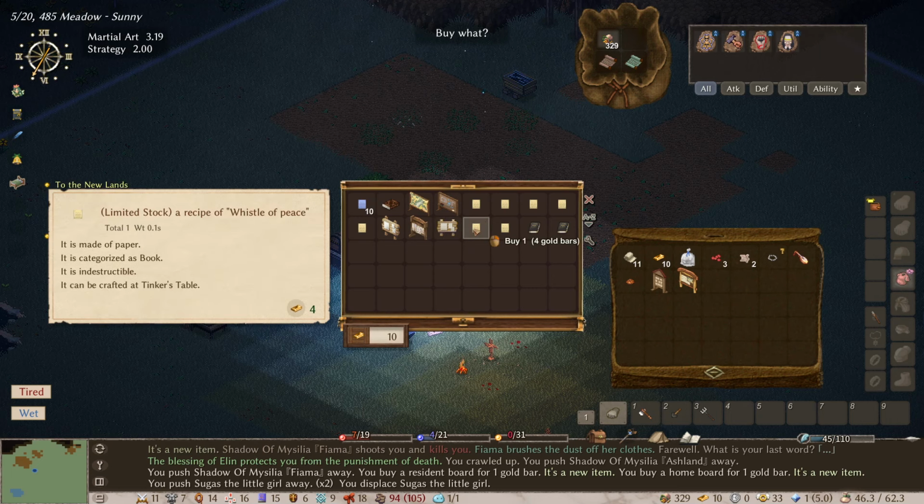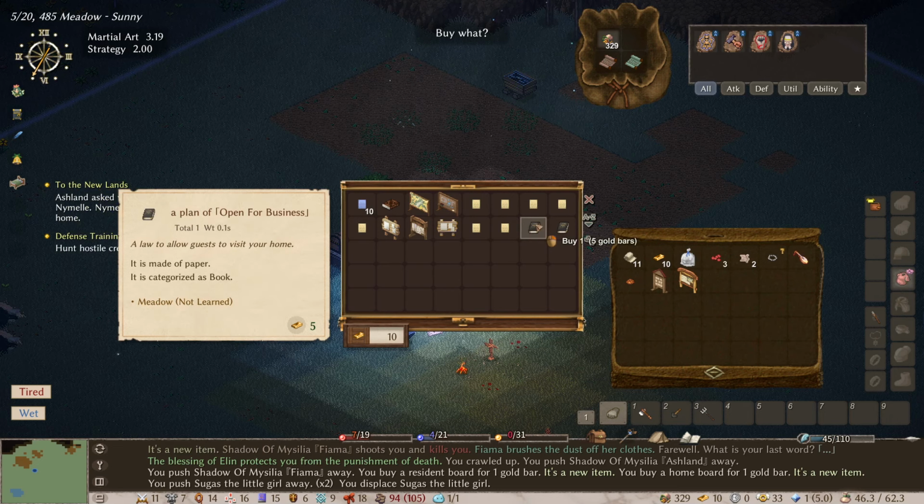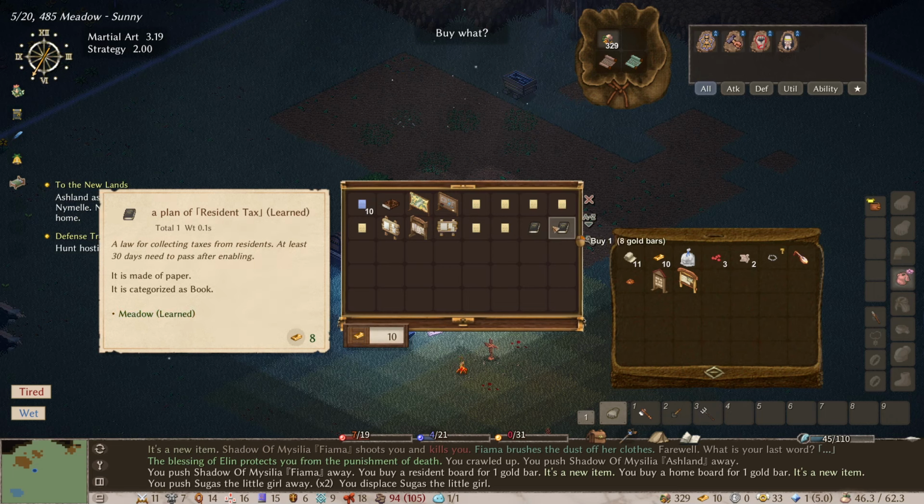You've got a whistle apiece. This is... I want to say it's a pain in the ass to craft because it takes a specific item that I don't think I've ever seen even on my main character. But the whistle apiece, if you use it, your companions will stop attacking until you blow it again. A delivery box could be useful. We'll get into delivery boxes at some point. I think the game goes into a little bit of an explanation about them.